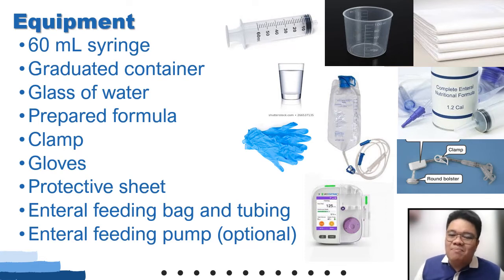Okay, class, the feeding pump could regulate how many drops per minute will be going towards the patient. That is if your patient would have a continuous feeding set up. Because there will be instances that patients would have a feeding every 4 hours. There will be instances that the patient would have continuous feeding to run for 12 hours.